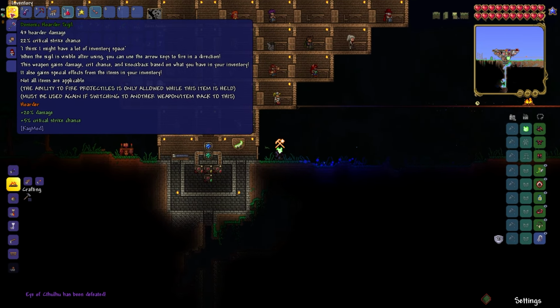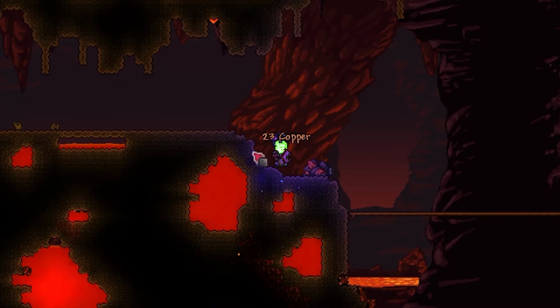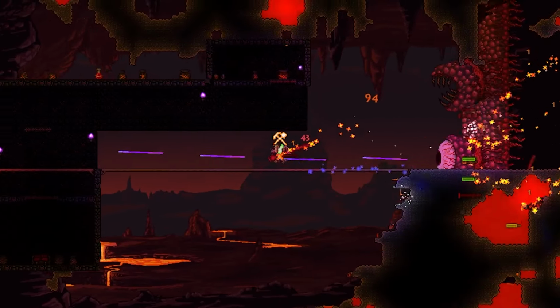My Hoarder Sigil now deals 43 damage, and there was only one thing left for me to hoard before the Wall of Flesh fight. I eagerly headed on down to Hell to grab me some Hellstone because it increases my damage by a whopping 25%, my crit by 2, and my armor penetration by another 2. All that was left to do was to finish the Hell Highway and defeat the Wall of Flesh, so that's exactly what I did. I finished the Hell Highway and defeated the Wall of Flesh relatively easy.